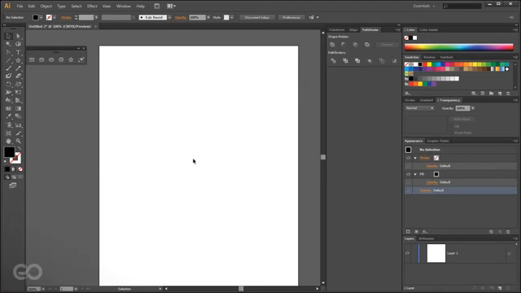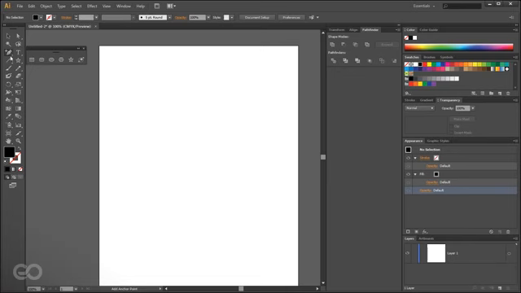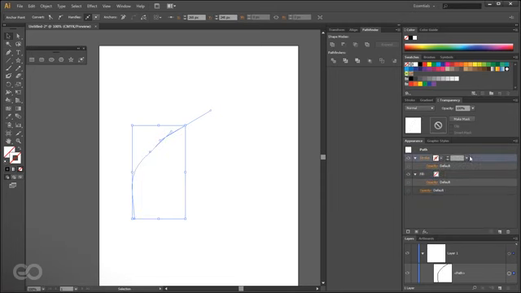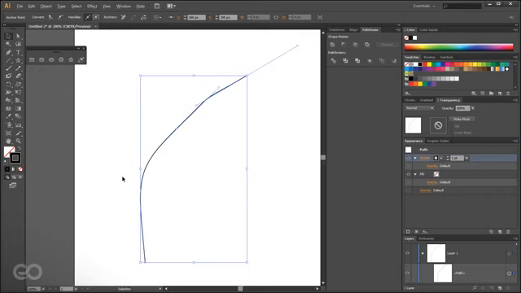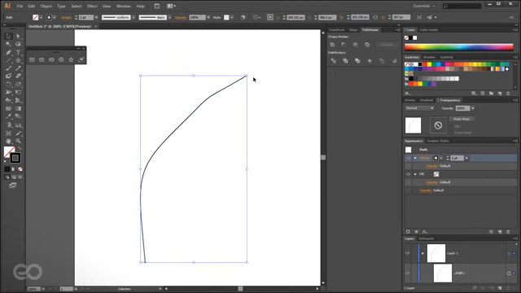Apart from that, most of the other options here are quite self-explanatory. I'm just going to show you one last thing here, which is if you have used the pen tool, and let's say you only wanted the stroke, not the actual fill, I'll go ahead to the fill, remove that, I'll go to the stroke and apply a stroke to this. Now let's say you wanted a stylized stroke, you wanted different widths or different outline settings.